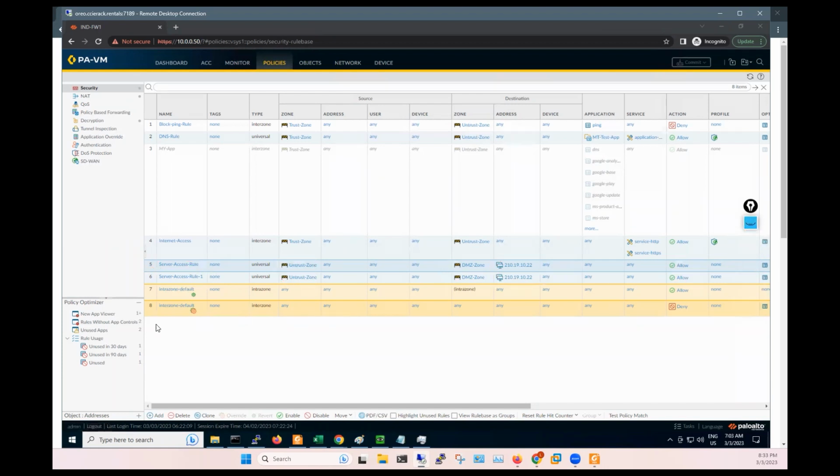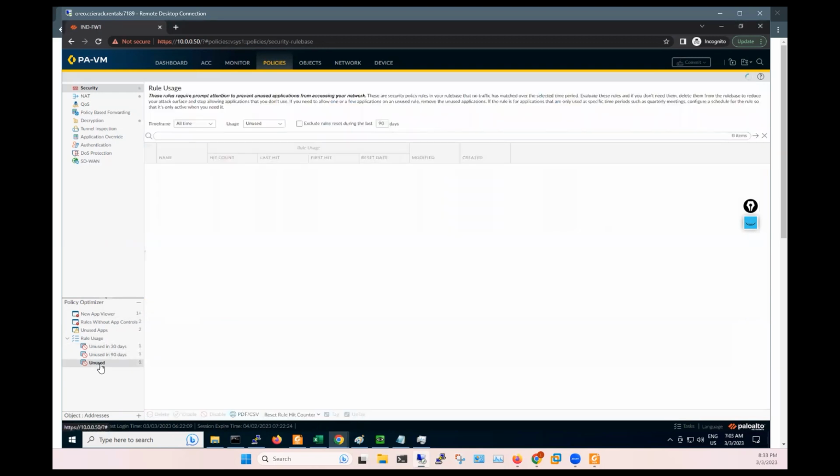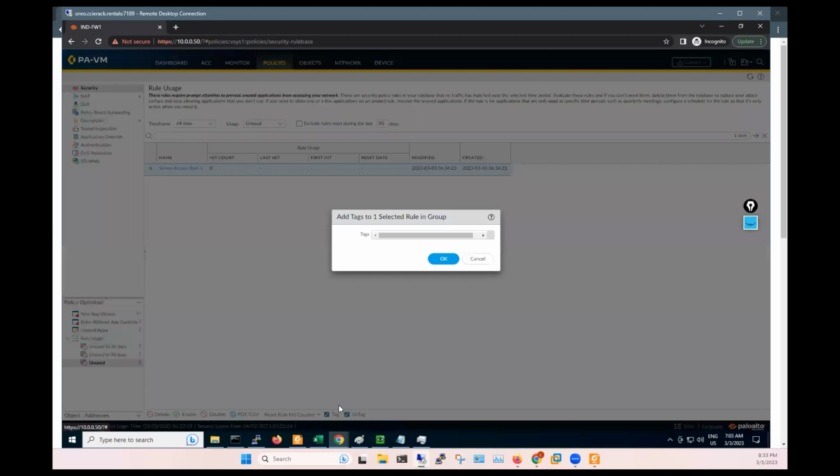Right? So guys, if you remember, there is also one policy management, something like that. If you see, guys, we are getting here unused rule. If I click on this, I will get the whole list of my unused rules. Did you see this server rule? Unused, zero hit count, create, modify. You can tag this rule, right?